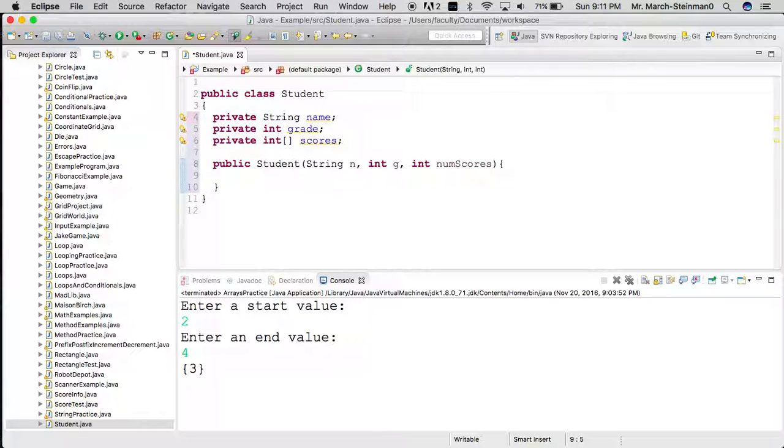And what we'll do is we'll say name equals n, grade equals g, scores equals new int array num scores. And the whole purpose of that is to just initialize our variables so we can know how many scores we have and do things with them.